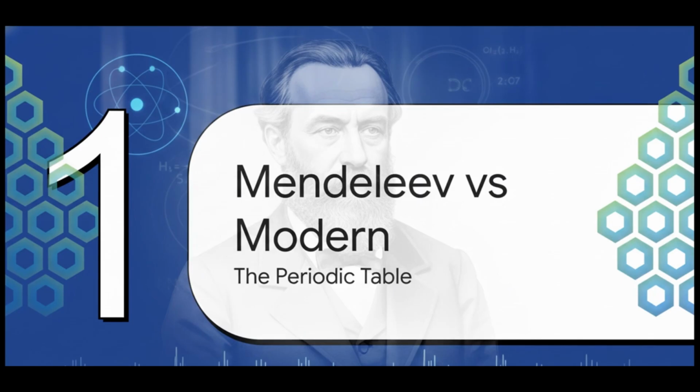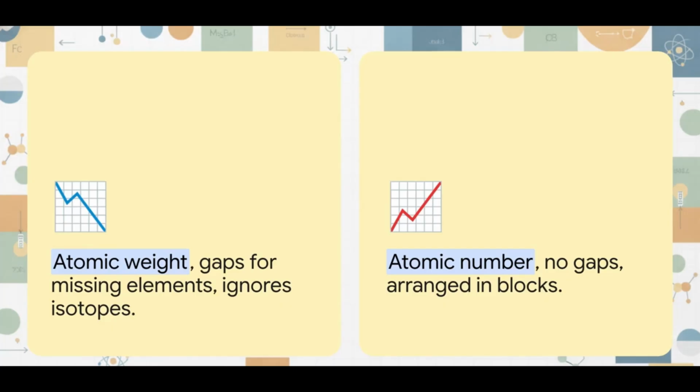Okay, Section 1, Mendeleev to the modern table. We're starting our journey back in time with a brilliant Russian chemist named Dmitry Mendeleev. Now, while everyone else was just trying to make simple lists of elements, Mendeleev noticed something huge. He realized that the physical and chemical properties of elements actually repeat in a perfectly predictable pattern. He started ordering them by their atomic weight, but here was his true stroke of genius.